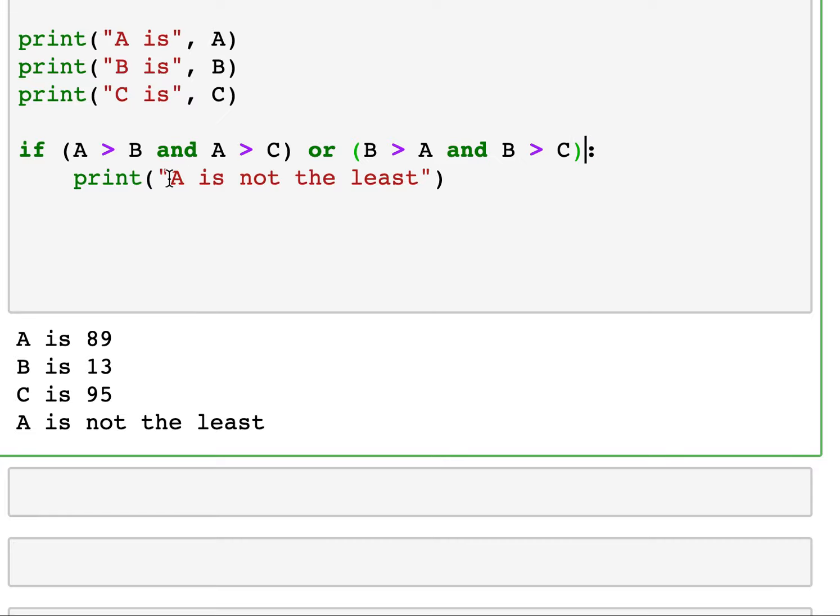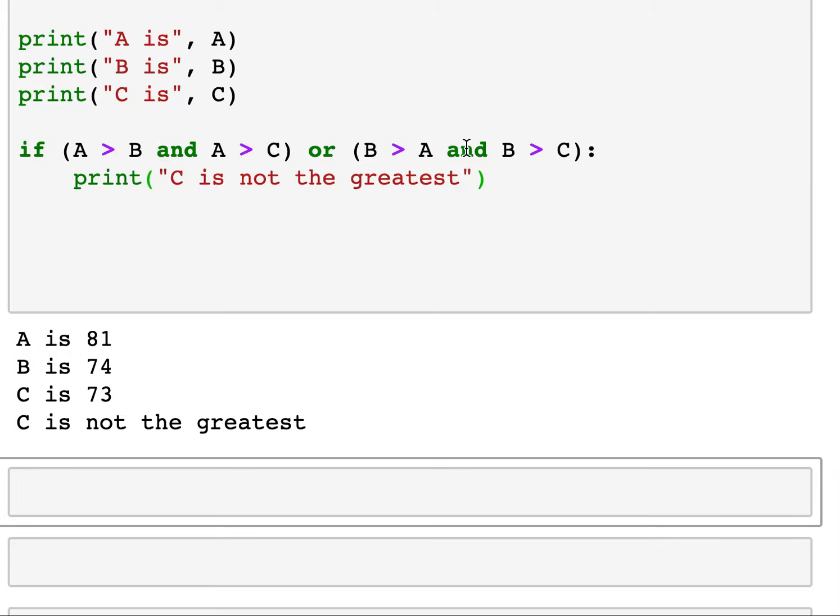And we're going to say if either of these two compound and statements are true, then C is not the greatest. So if A is greater than B and A is greater than C, or if B is greater than A and B is greater than C, C is not the greatest.